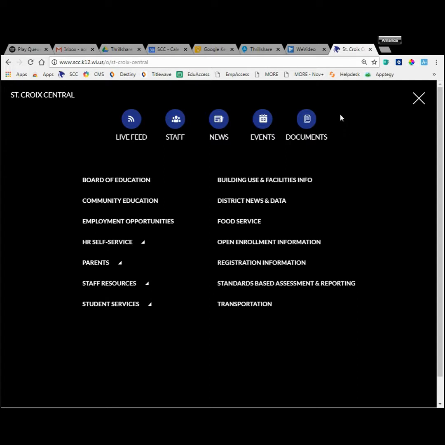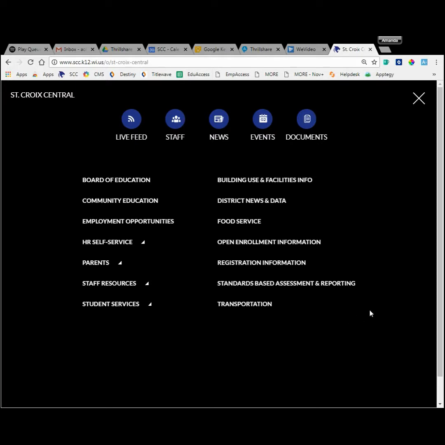Each building also has a dining section where you can find lunch menus and breakfast menus. And the high school and middle school also have an athletics section, which will take you to our athletic calendar so you can see the events that are coming up, practices and meets and games and so forth. So those blue buttons at the top are the dynamic sections which show up in the website and on the app. Below that, what you see is kind of a standard menu.